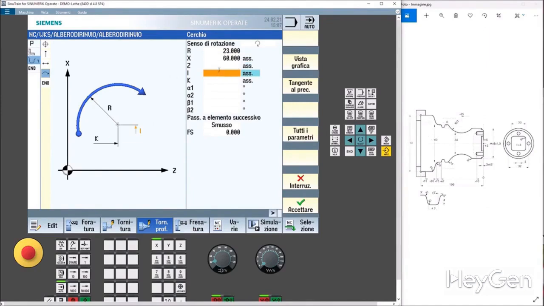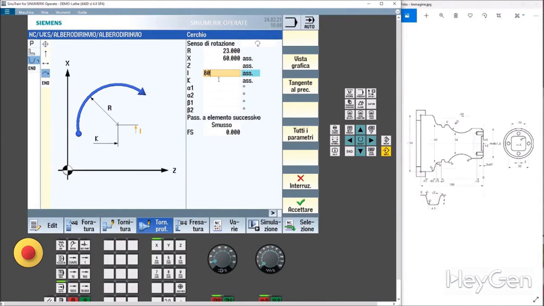However, we have the option to insert the circle center relative to the x-coordinates. Look, if I set it to super, it tells me circle center. The center of the circle is 34.217, the distance from here to here. Plus 23, 40 millimeter. We always enter a diameter measurement because we are turners, and we say 80.